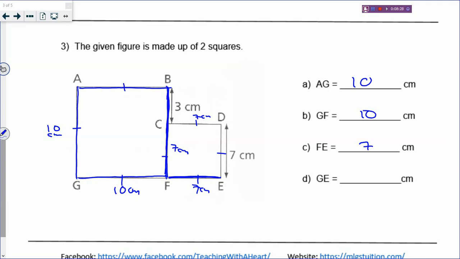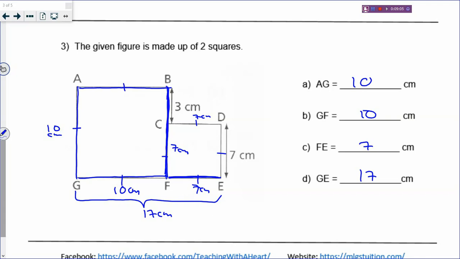Alright, where is GE? Now, if you want to put the question mark but you don't know how to put it, then you can always go back to something like model drawing. Where do you put the arrow? Like this, something similar to your model drawing. You draw an arrow sign, and then you just add up 10 plus 7. Oh, your GE is 17 cm. So all the workings, all your numbers are put onto the drawing, so that it becomes clearer and clearer. So GE is equal to 17. Whatever numbers you have found, it is always good to add on to the drawing, right? Then it helps you to find other answers later.